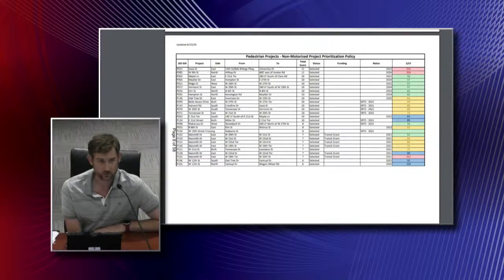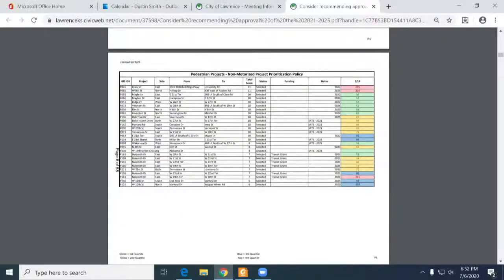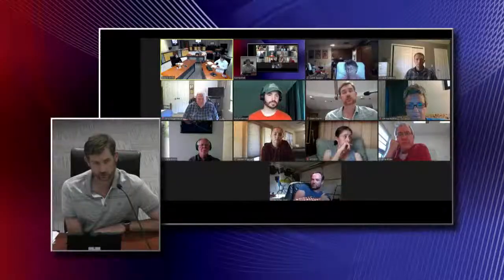So I don't think there's any harm in leaving them on the list. But if, on our overall list with every project, you want to give us direction to not even include it on the 5-year CIP, we're open to that. But if you approve the CIP as we present it today, it doesn't obligate us to move forward with doing those projects. They would remain on the list for next year. They'd probably just get moved up a year.